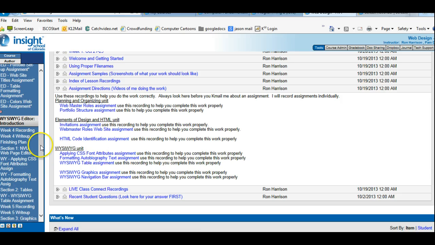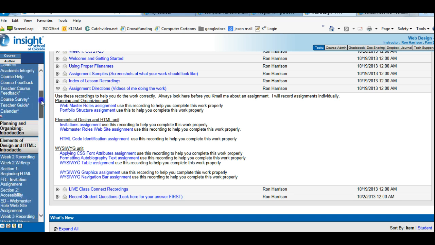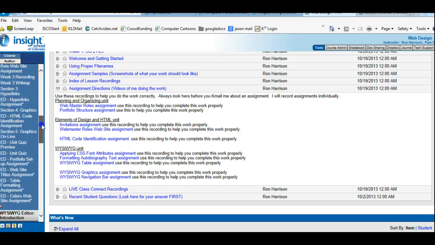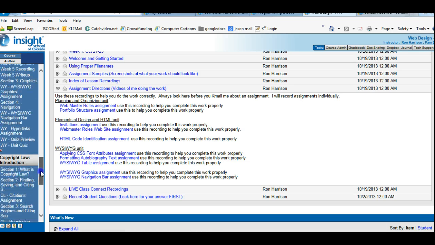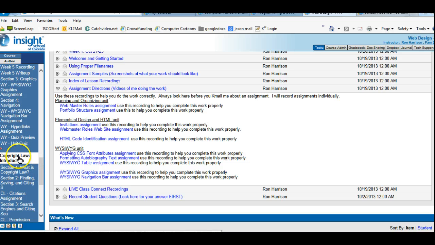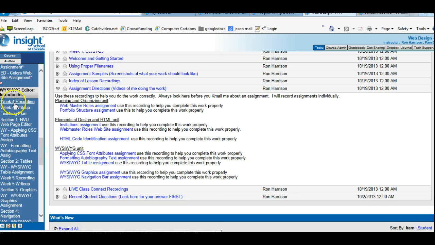Okay, WYSIWYG. Oh, one more thing I need to share. I'm sorry. I switched around this unit and the copyright unit. Copyright unit used to be week 4, but I switched it around because it's better for us to do the WYSIWYG unit now, because then we'll use the WYSIWYG editor program to do the copyright work later. So you might want to go look at the new schedule in the doc sharing area. It just switched a couple of weeks around, not a huge deal.